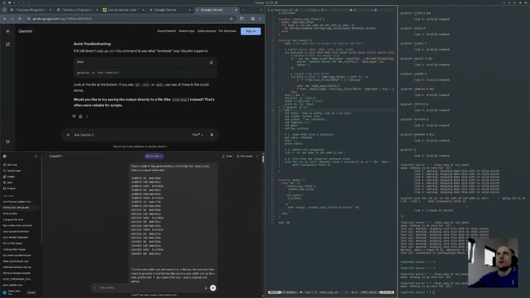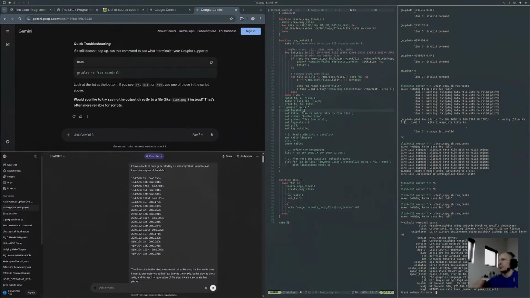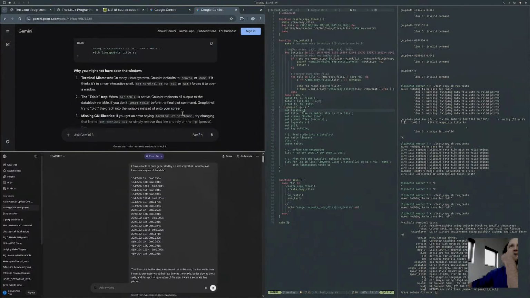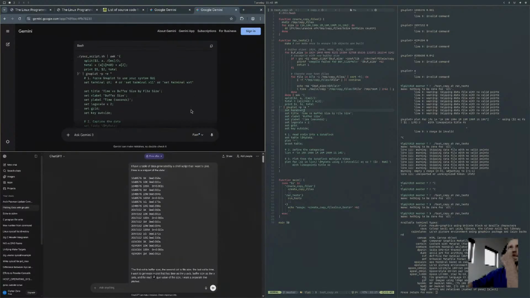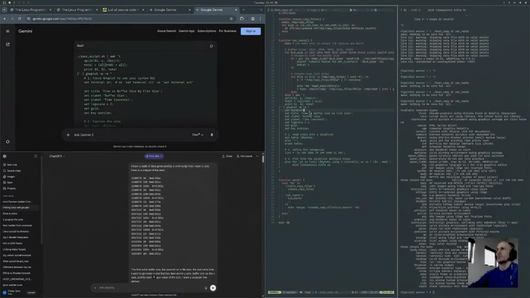Set terminal, like that. Oops, terminal. What did it have terminal set to last time? QT, okay. Let's try that.